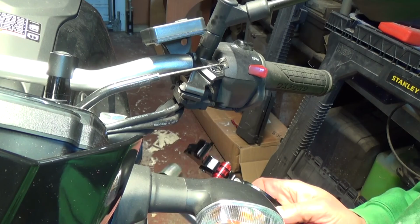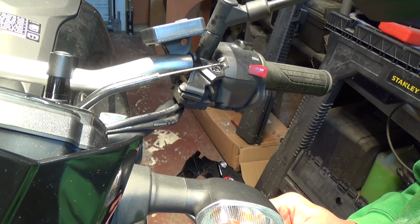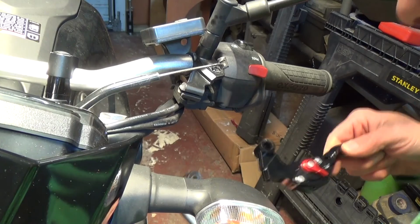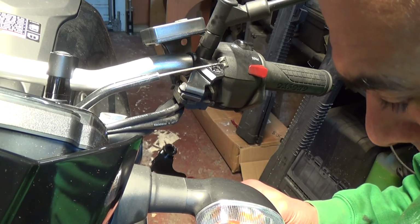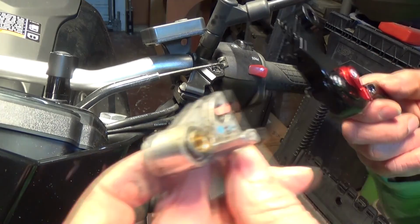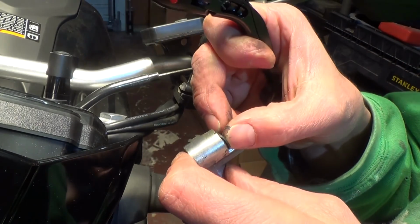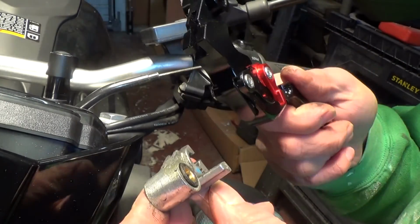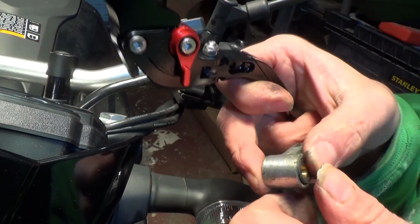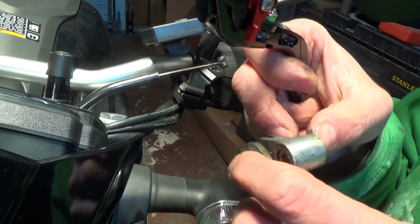You can just check that they're pretty much the same. Hopefully that should slide in there, which it does. Now if you look at this, there's a little brass bushing on this one. The brass bushing's not on that one, so we'll have to. And there's a little rubber washer as well there, like an O-ring on this particular model. Does it need the O-ring? Probably not. But what it will need is the brass bushing on there. So you push that through, it should just slide out.